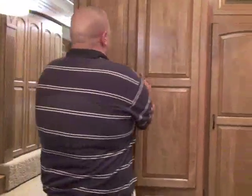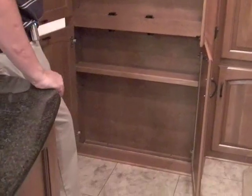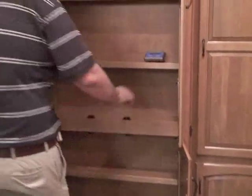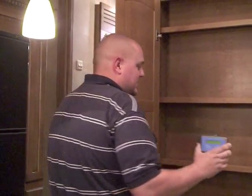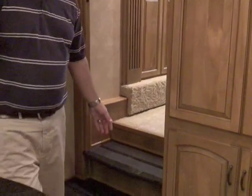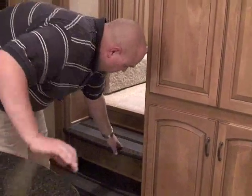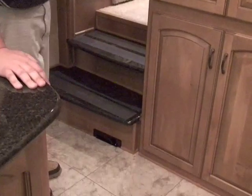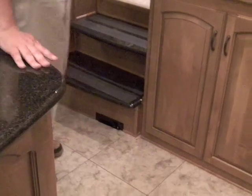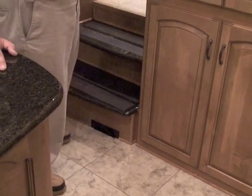If you come over here, you have tons of pantry space with plenty of room and adjustable shelves. If you want to add shelves, you can. This little box doesn't go in there — that's for the leveling system outside, but we'll get to that later. If you notice, you have your nice large granite steps with grip tape on them, so if your feet are wet it gives you better traction. Also underneath that, you have your kick plate here for your central vac. When you're sweeping everything up, all you've got to do is kick that on and it'll suck everything up. You can empty your central vac dirt container from outside underneath your storage compartment.